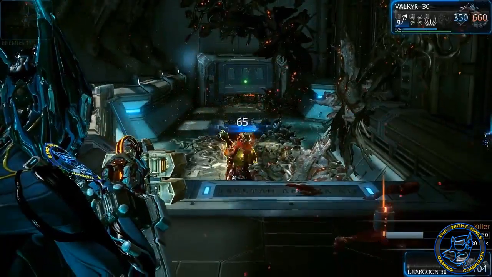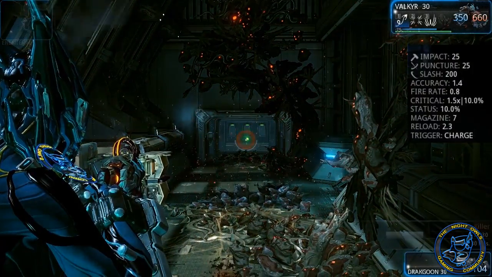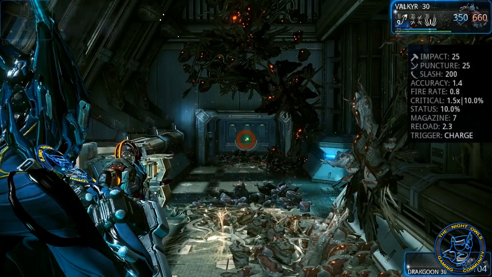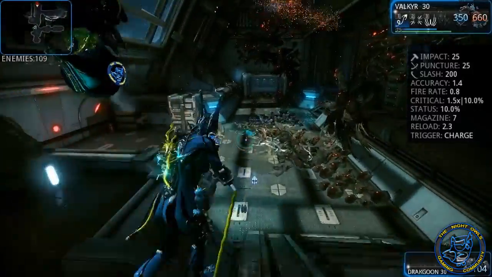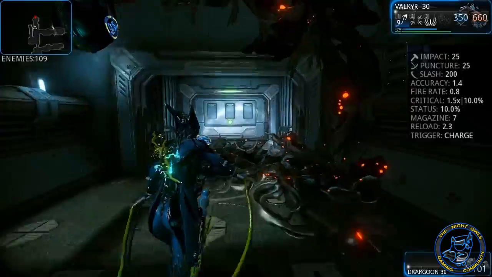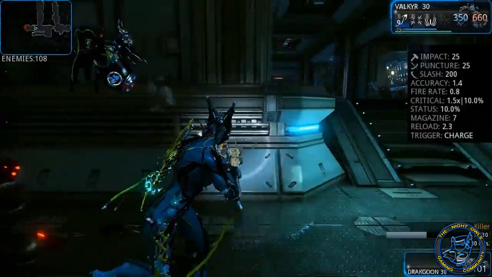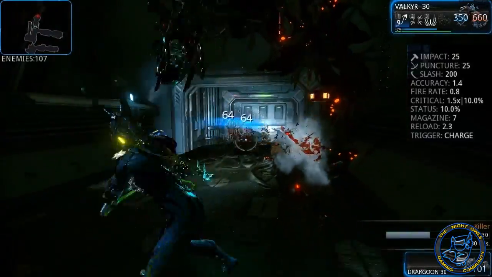what the basic stats of this thing were when they dropped it out. The impact was 25, puncture is 25, slash was 200, accuracy of 1.4, fire rate of 0.8, critical was 1.5 times 10%. Effectively, I think that's like 150% critical. Status chance is 10%, magazine was 7, reload is 2.3, and the trigger was a charge trigger.